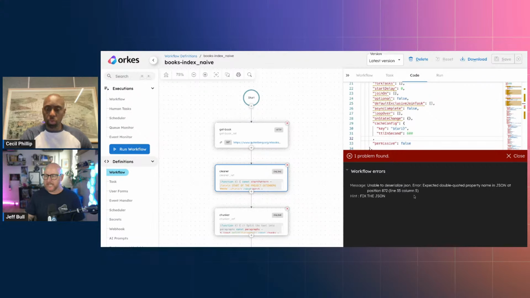It tells me in plain language, hey, can't deserialize this. It's not formatted properly, and it's at this position. Fix the JSON. With the whole visual aid of where problems are occurring, we're really trying to get to a place where anyone looking at this along the path gets really simple feedback that tells them exactly what they're dealing with before they even get to the point of asking, does this workflow run? Because you could run it if we didn't tell you anything, and you'd have all these other log type errors. But if we already know that, why don't we just show it to you? Why not? We can do that. So let's just show it to you.